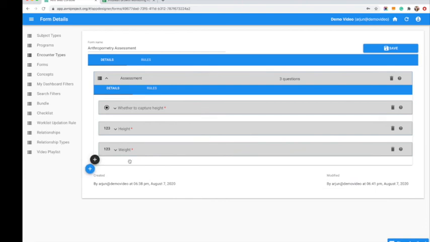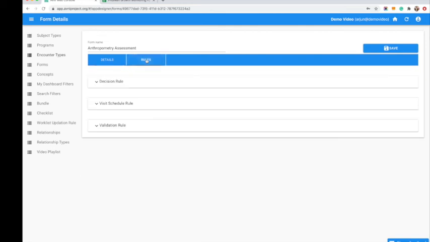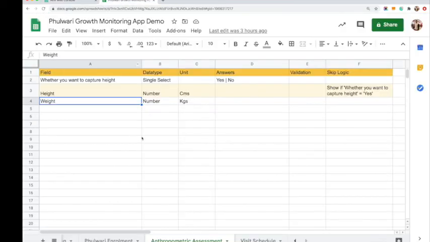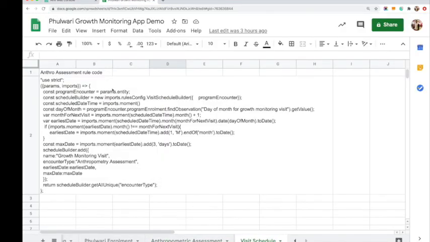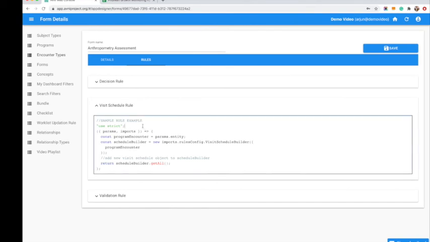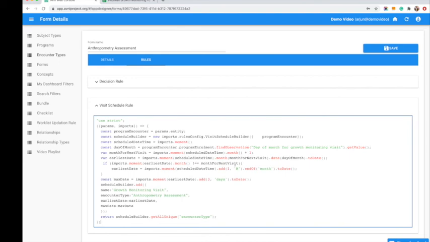Now let's say if on the completion of anthropometry assessment form, we wanted to have another form scheduled to be done for the next month, we can write a simple visit scheduling logic over here, for which I had written the code previously. I'll just copy paste that and save this.